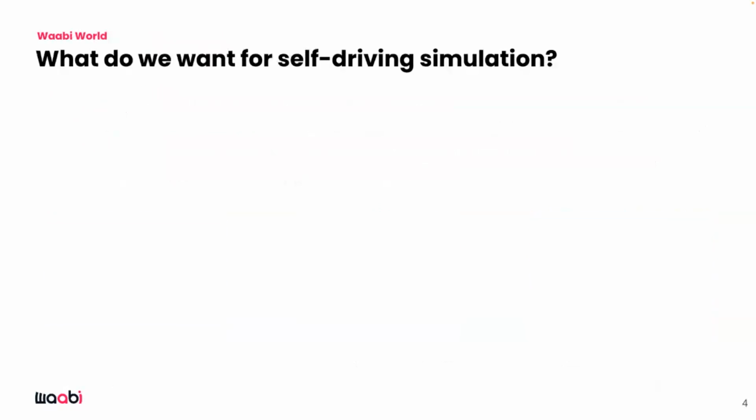So I'll now talk about what type of attributes we might want in a self-driving simulation system. And then in the second half of this tutorial, I'll be talking about them specifically with respect to sensor simulation, digital cloning, and asset creation. The first attribute we want for a self-driving simulator is diversity. We want to be able to capture all the different things that exist in the real world.